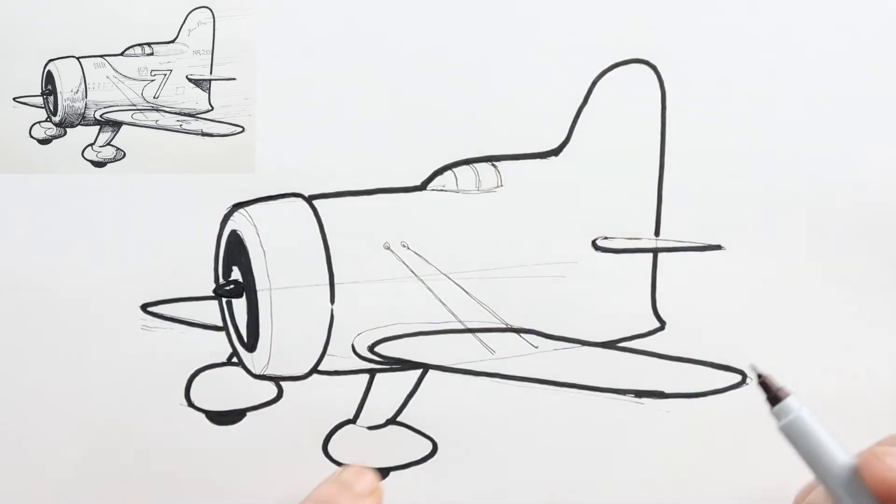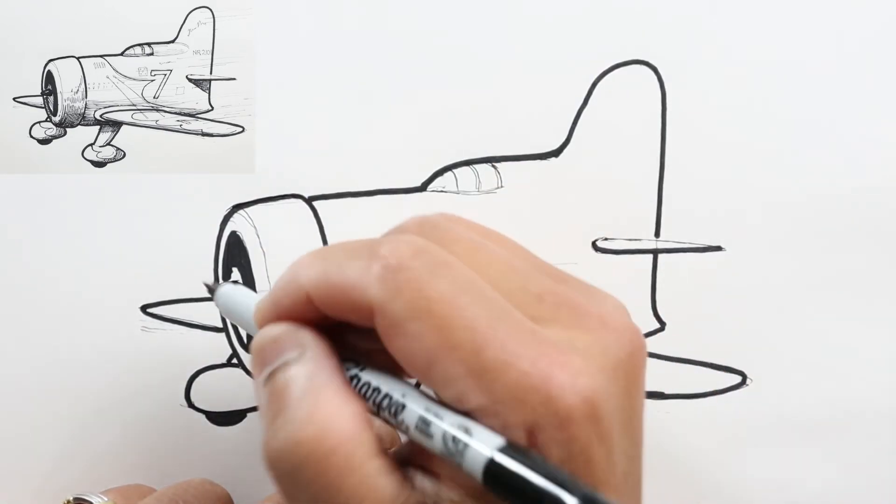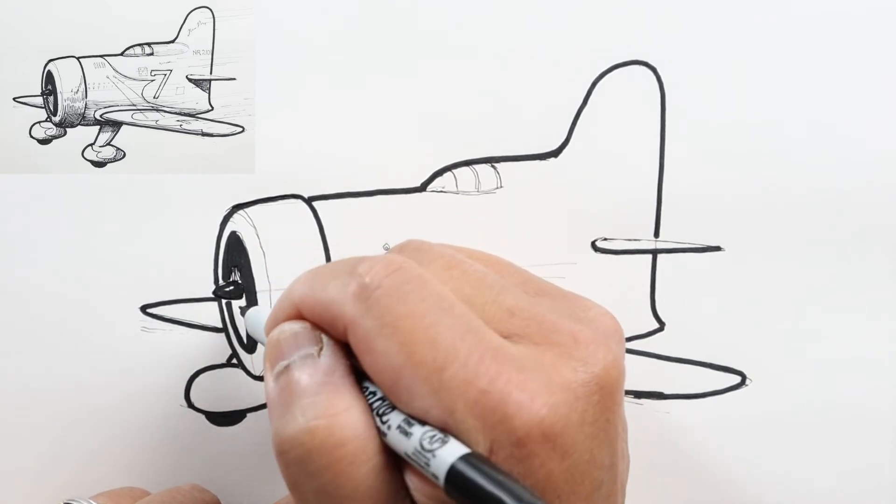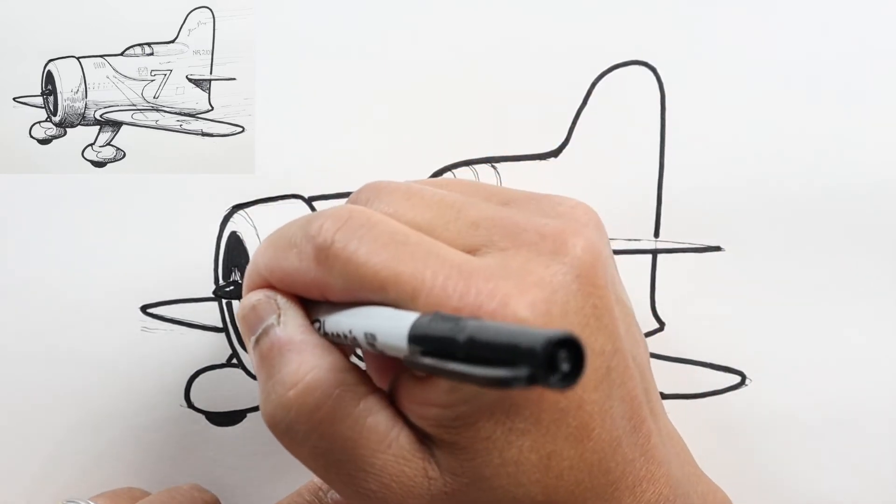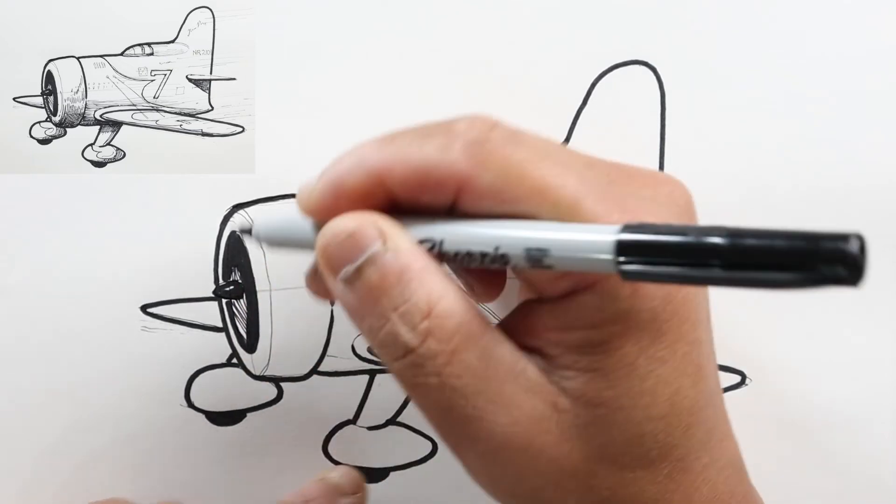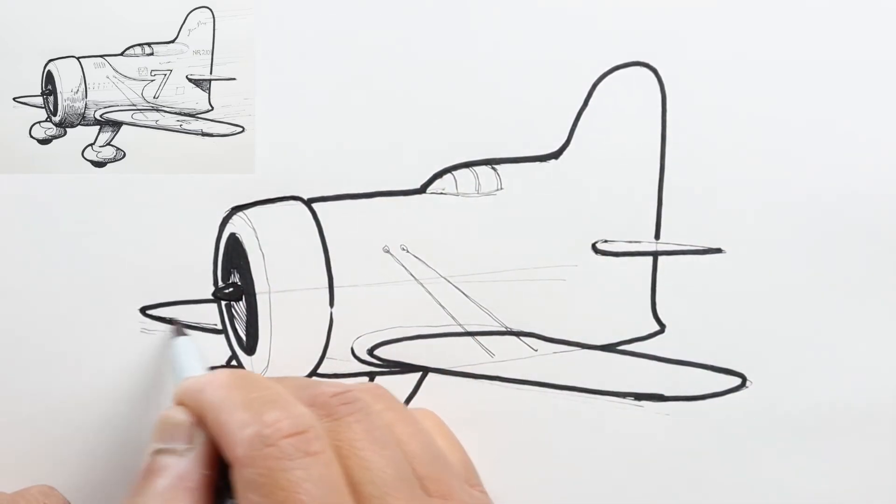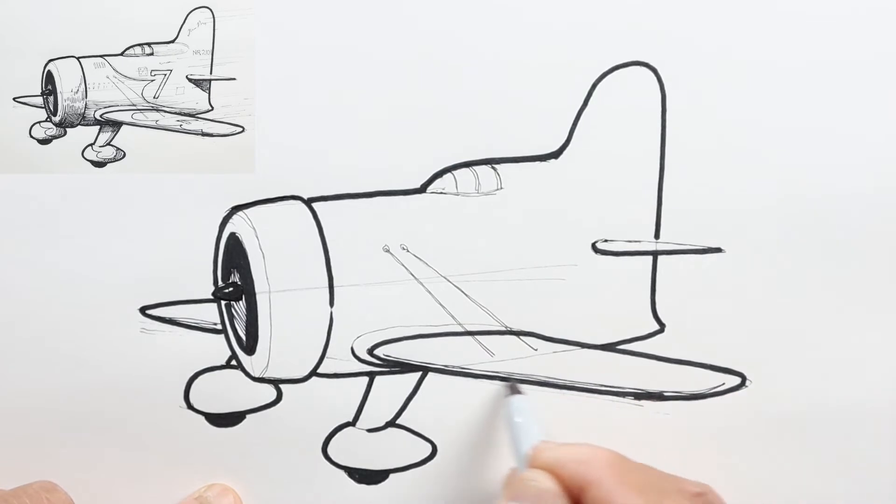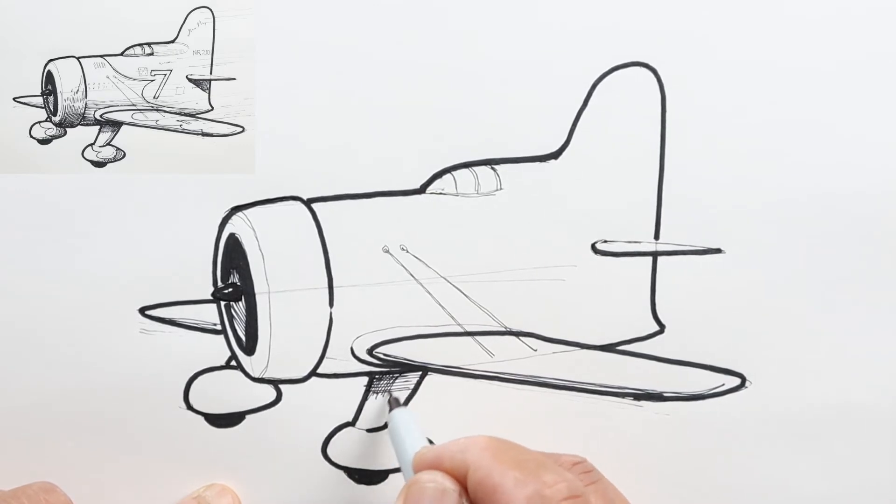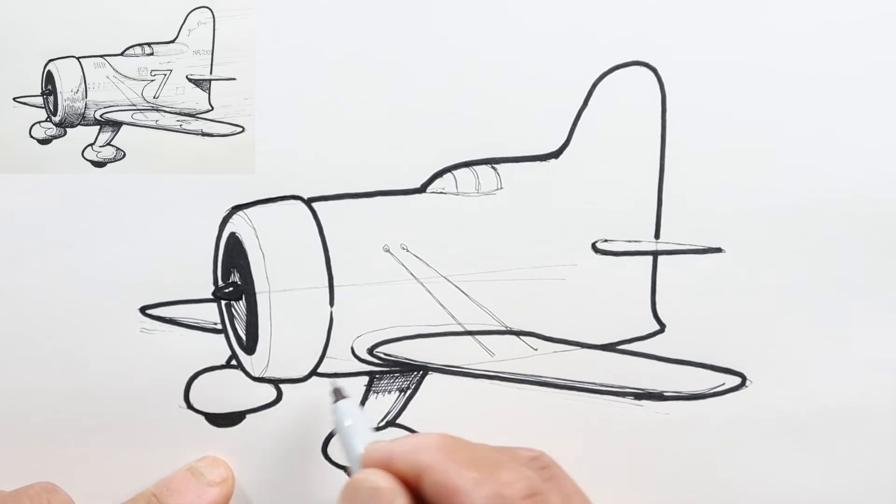Now that I've outlined it with my thick marker, I'm going to add some detail with my thin Sharpie and add some shadow. Maybe add a cast shadow down here and a couple lines in the back here.